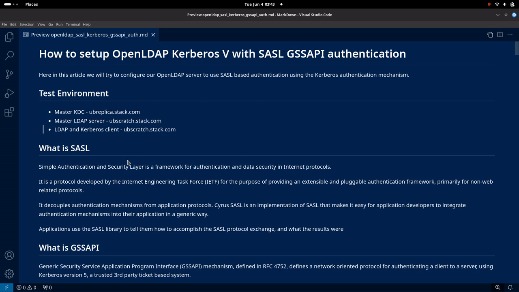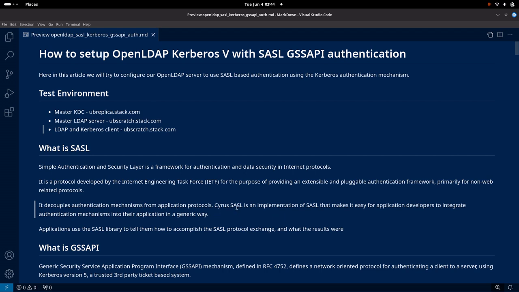It is a protocol developed by the IETF for the purpose of providing an extensible and pluggable authentication framework, primarily for non-web related protocols. Non-web related protocols, in the sense of the LDAP protocol and the IMAP protocol, that is the email client that uses it. Those kinds of protocols widely use this framework. As I said, it decouples the authentication mechanism from the application protocols.